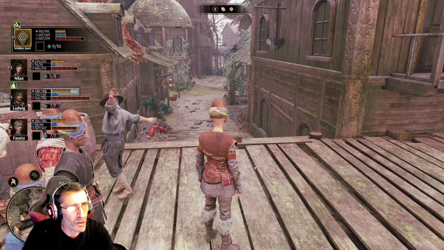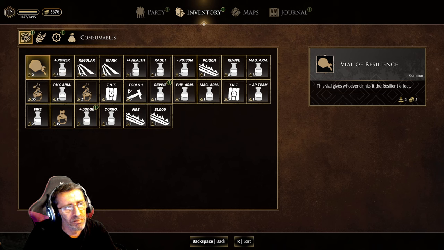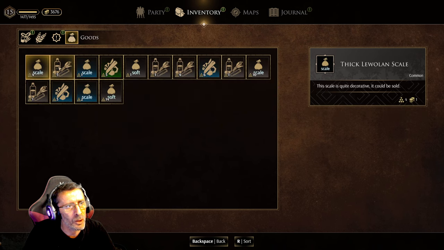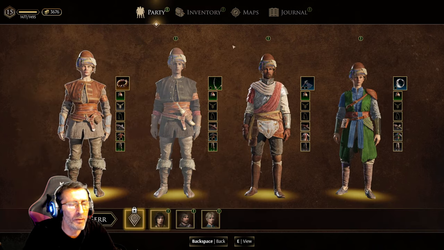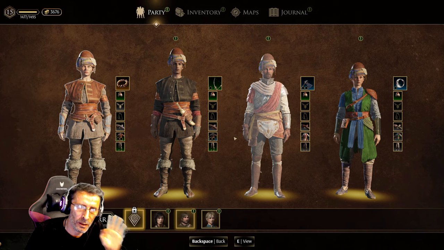Here at the gameplay, let me show you the skill tree. Here you have an inventory. Like you see, the UI is not completely finished. I suppose they will change these icons for every item in the game. Yeah. We have ingredients, consumable ingredients, quest items, and goods. Most of these can be sold for money to the merchant. Here we have the party. You can have four companions, with two in the party.